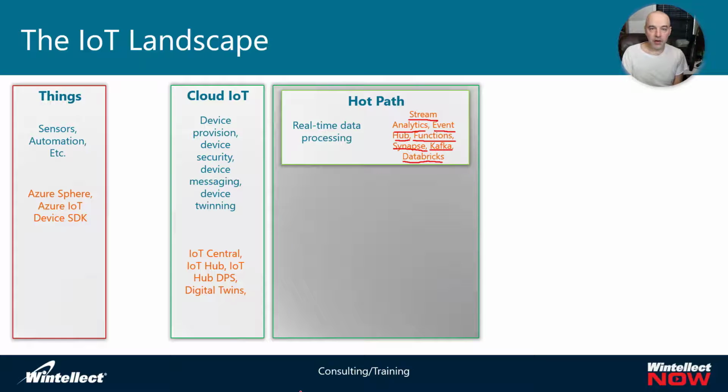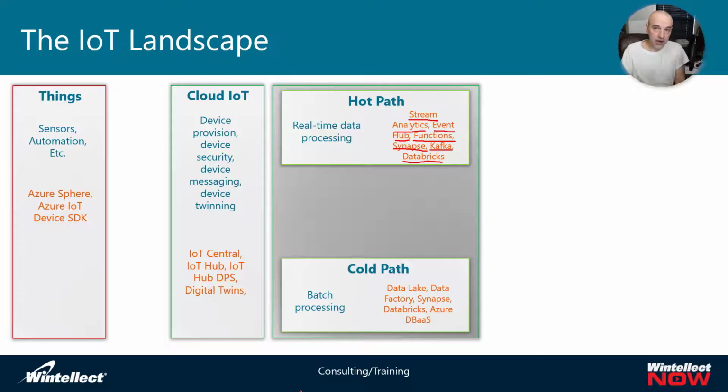Now, I want to talk about cold path next because it's kind of the other extreme from hot path. Hot path is more real time and it's more event driven than cold path is. Cold path is more batch oriented. Hot path will process the message as it hits the system, while cold path really processes the messages as they accumulate on the system. And rather than being triggered by the message itself, what it allows for is data to be accumulated over a period of time.